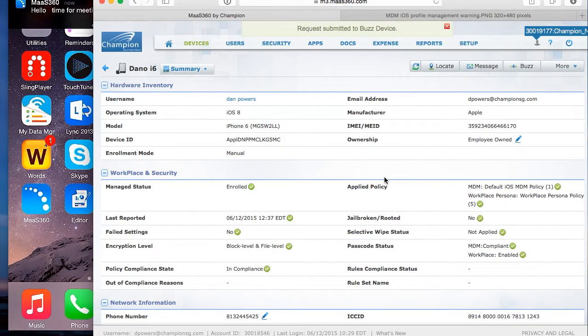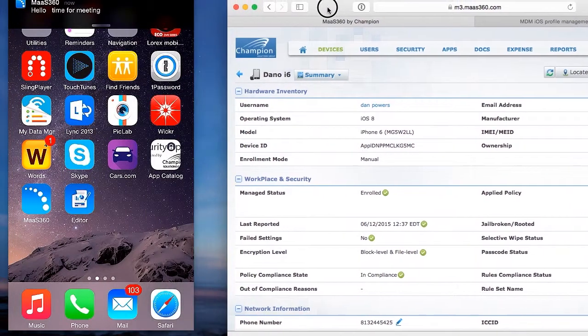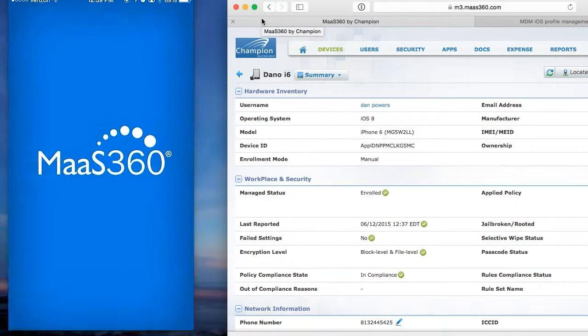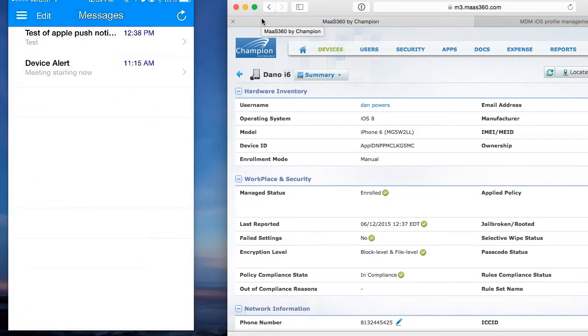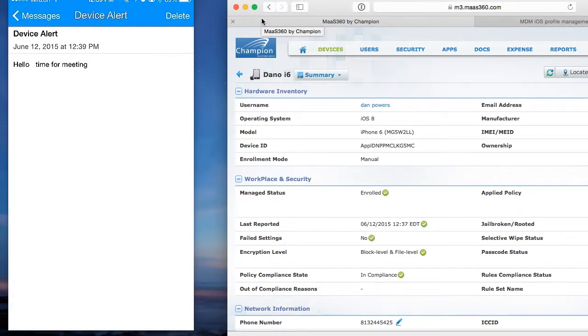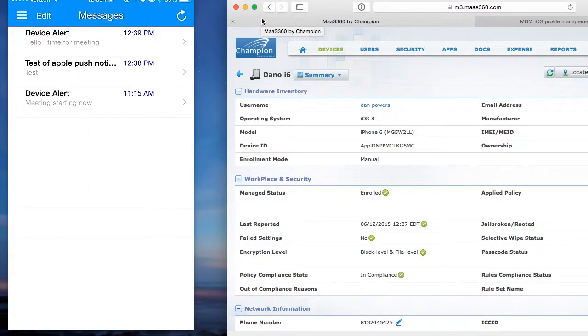And we got the notification, and as we can hear, my phone is actively alerting. Quite loud, actually. So that's another message. It was more of an alert, a buzzing device. Click the refresh wheel here, and there it is. There's my message. Obviously, time for the meeting. Got his attention. He can dial in.